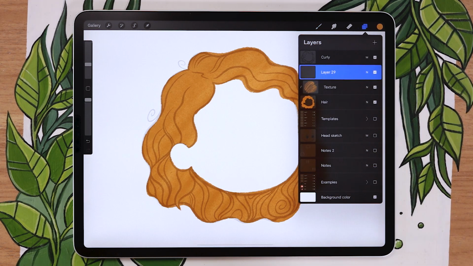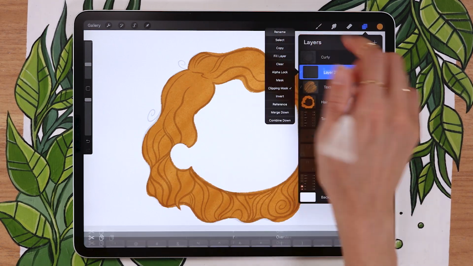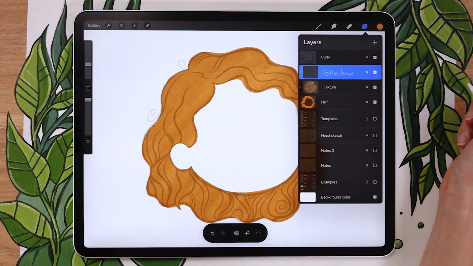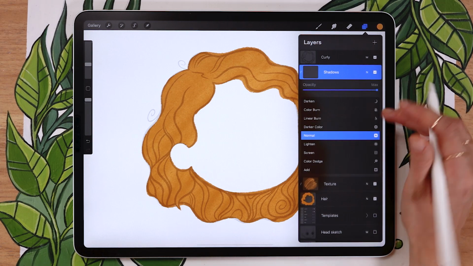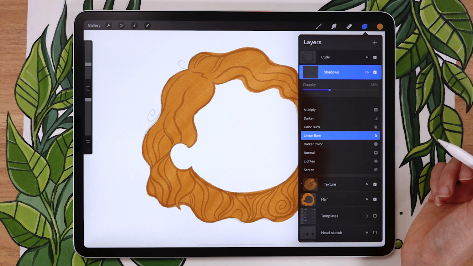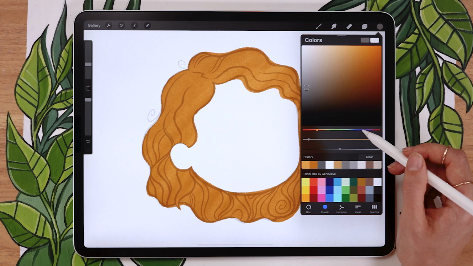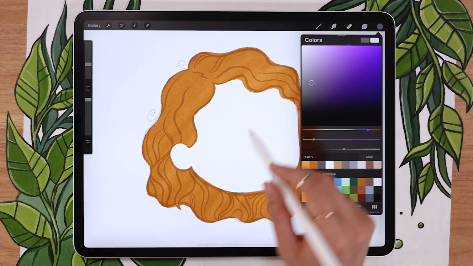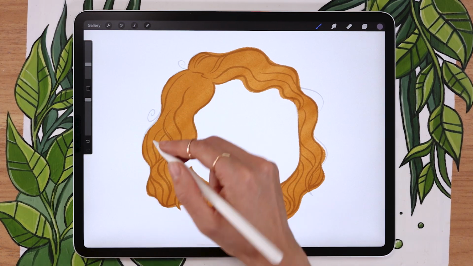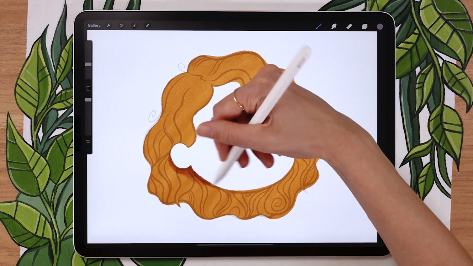Once I have my texture, I go ahead and create a new layer for the shadow. So I'm going to start sculpting my hair. This layer is also going to be a clipping mask and we're going to rename it to shadow. Now the intensity and the style of shadow is going to depend on your own illustration. I personally like to set my blending mode for the shadow layer to linear burn and then lower the opacity to around 30%. I can go back and change that later, but I usually start around 30%. And I like to have my shadows be kind of a purplish gray. If you use a straight-up gray, it's going to look really muddy, and we want to avoid that, so we want to have a little bit of color in our gray as opposed to a pure neutral gray.